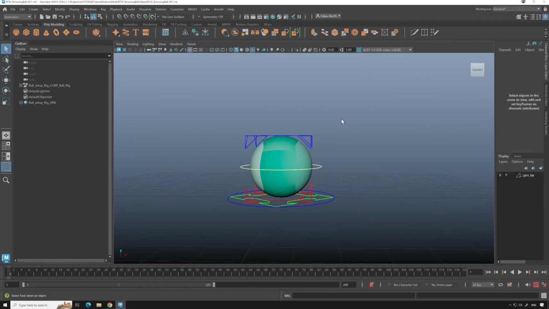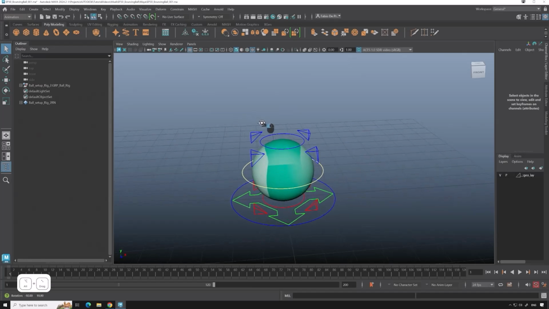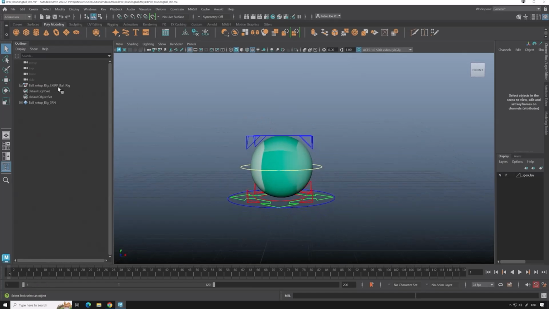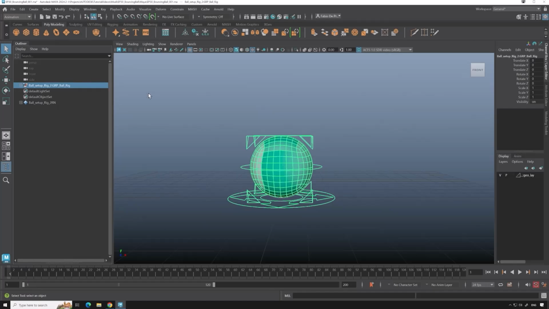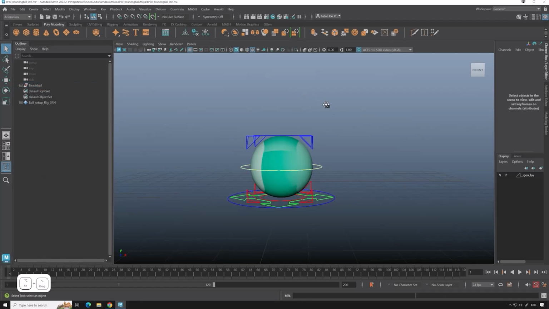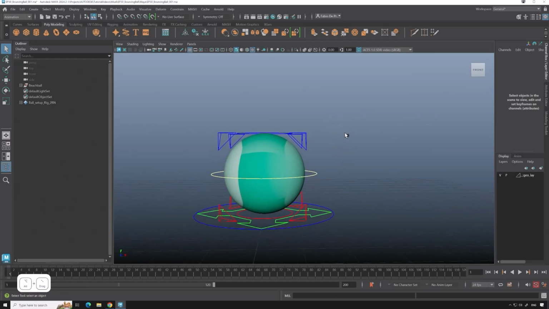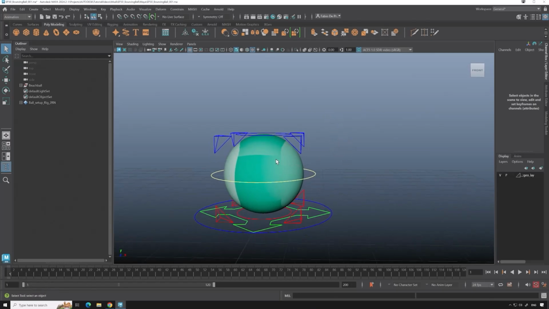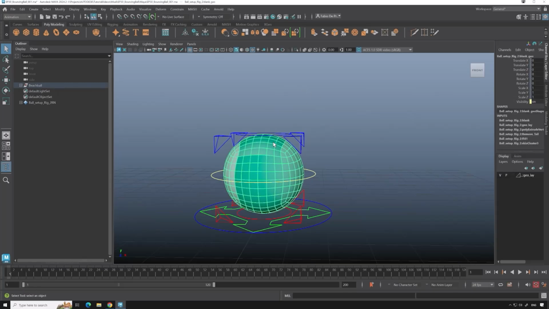So let's group this ball and give it a name. You can group things by selecting them in the outliner and then pressing Ctrl G. Now you create a group on top of the object you had selected. So let's call this one beach ball. And to differentiate the colors, let's adjust the color of this ball. So this is some basics into the Hypershade as well.